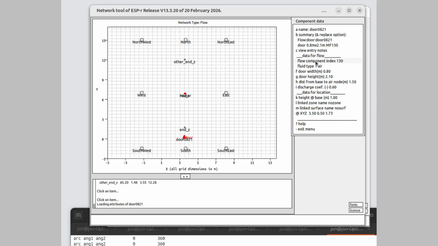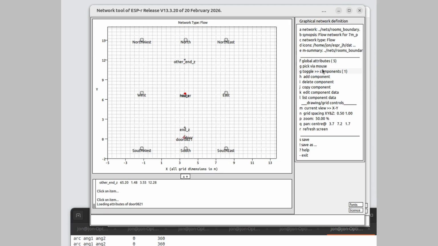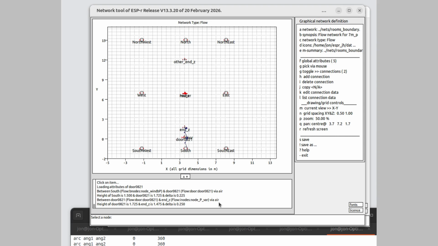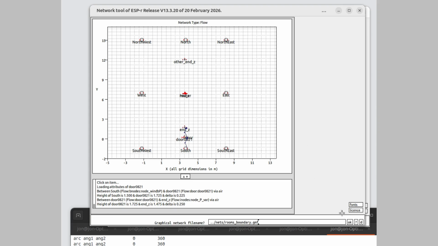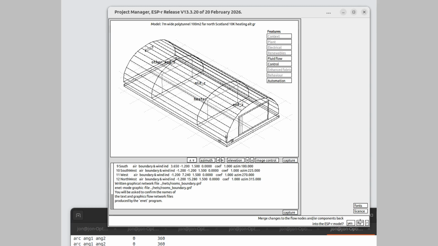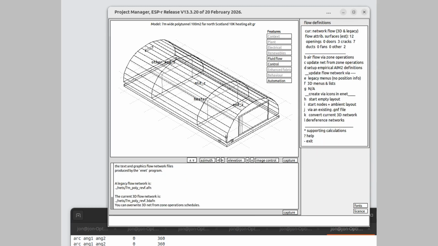And then I will go and double check the information and switch to connections, add connection, as I did before. I want to go from south. Where is it? There we are. And I want to go to NZ. And there's the door I just created. And it's created that linkage there. Now, I'm not done. So, when I exit back out, I'll say no to recovering that information, because I'll want to go in back later on.